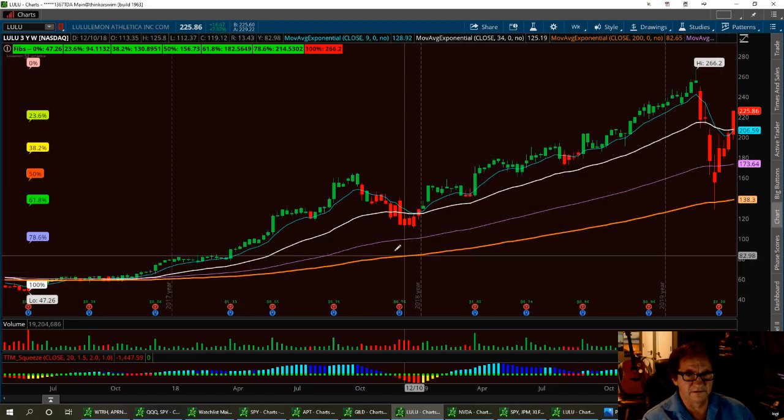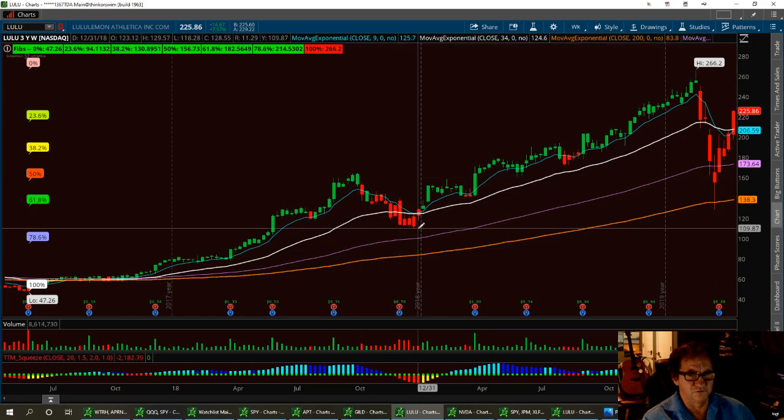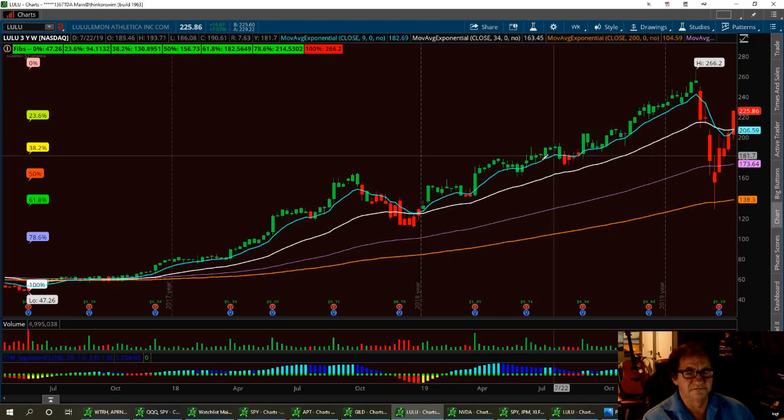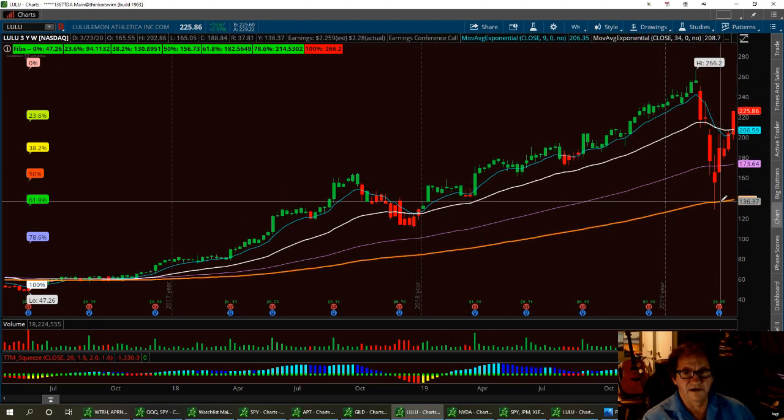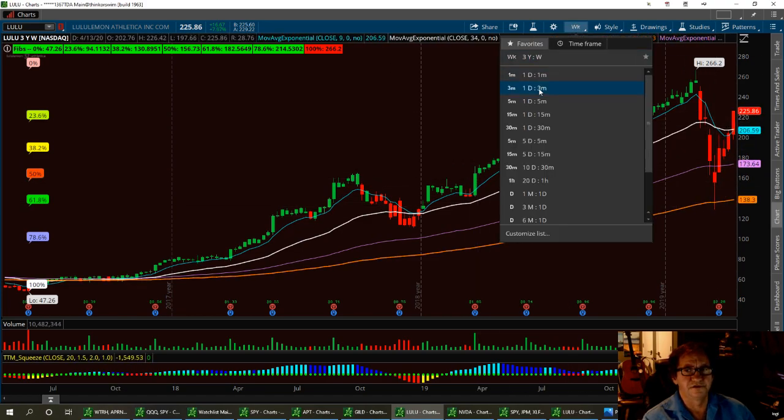This is a 3-year weekly. Remember that sell-off we had with the trade war right here back in December? Well, I called the bullish run at the first of the year of 2018. And we had at the end of 2018 into 2019 nothing but a bull run on almost every ticker out there. And then we had the big crash. And it crashed back and hit that 200 EMA on a 3-year weekly chart and bounced right off of that. And now we've got the 9 start to curl up. So this had a beautiful breakout ever since that pullback. And we're going to pull up the yearly now and look at the yearly.